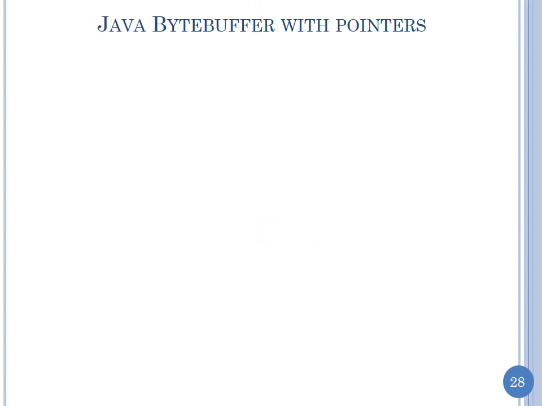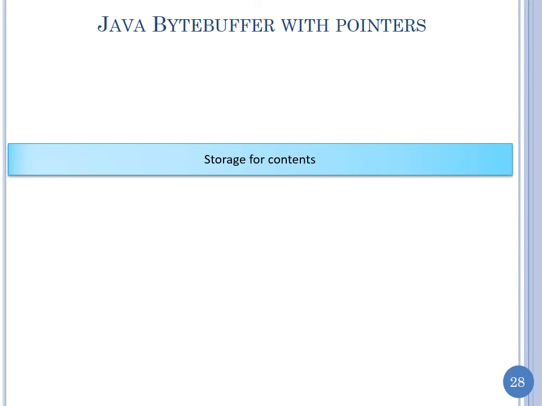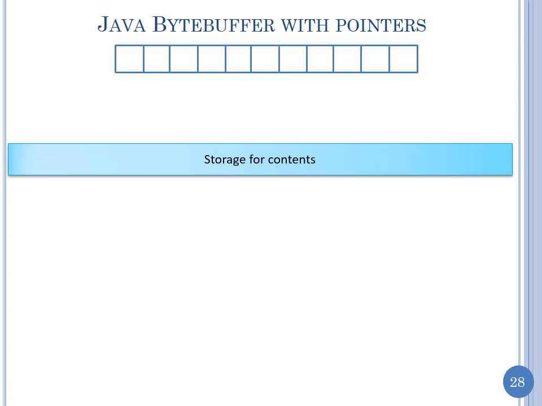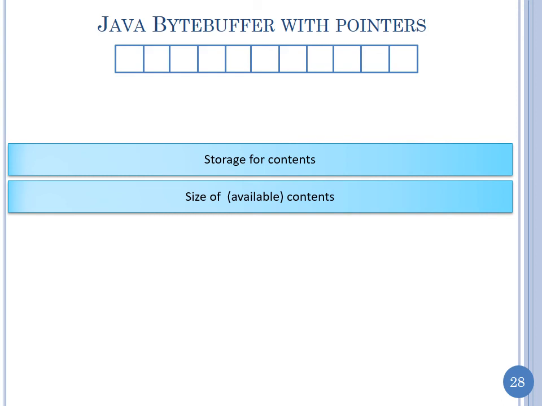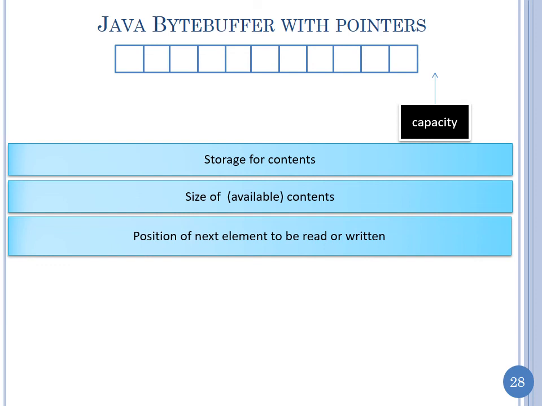Okay. So Java ByteBuffer with pointers, we need some storage. Typically what you do is out of a byte array you can create a ByteBuffer. That's what I've done. So we allocate an array of bytes, and you wrap that up in a data structure that has some pointers. It doesn't have one pointer; it has multiple pointers, and I'm going to show you only 3 of the 4 pointers I know about. So the size of available contents, that's the capacity. And it's pointing one element after the last index.